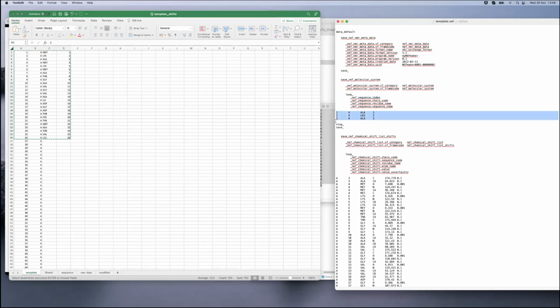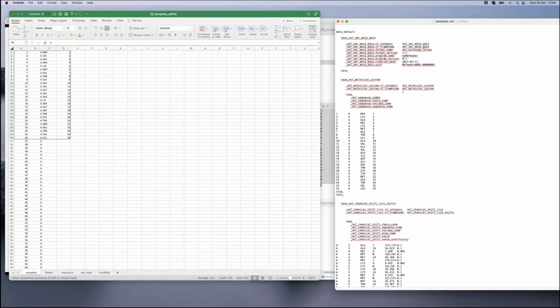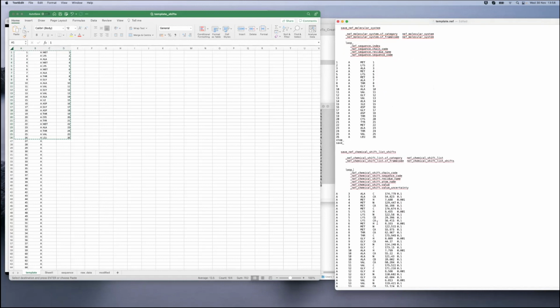I'll just paste it into the appropriate place, and everything follows the right order that I have here. So important thing to remember in loops, it doesn't matter which column goes where, as long as the names of the column headers are in the correct order. So that's done. This is done.